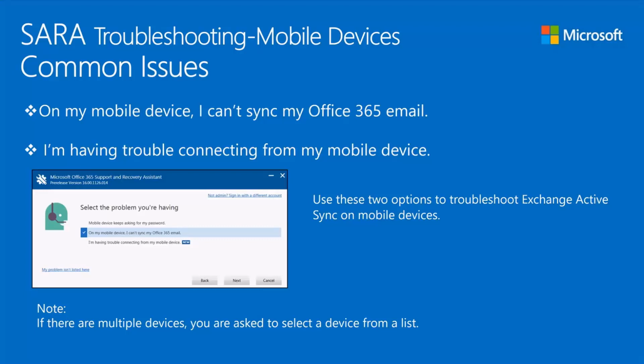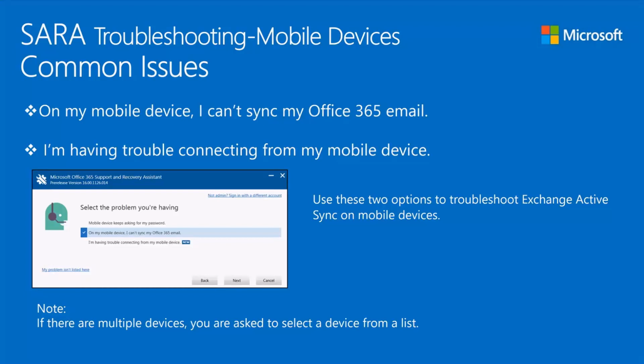They check network connectivity issues, credentials, tenant or portal information, the licenses, the Exchange Active Sync protocol access, if it's enabled for that user, and it contains a list of the different mobile devices that the user can select for that service, and validates folder synchronization and checks auto-discover. If SARA finds no mobile device associated with the account, SARA provides a link on how to set up a new mobile device and connect to Office 365.